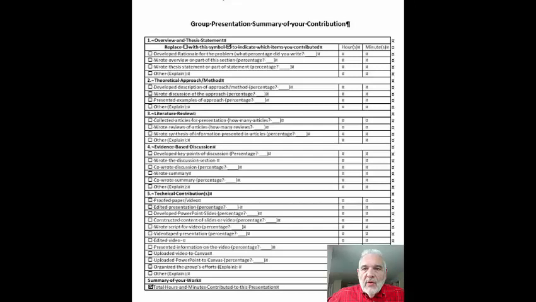And then indicate on the far right two columns how many hours and minutes you contributed to that part of the presentation. As you go down, you'll notice that there's theoretical approaches and methods that people will be working on, a literature review, evidence-based discussion, technical contributions as well, such as who proofread or reviewed the video, or who edited the presentation format for the completed document. In other words, each of those sections I would like you to look at in terms of your involvement. This also will help you as a group break down the presentations so that you're aware of what areas you need to be covering as part of the project.